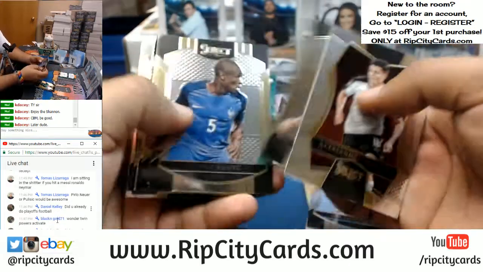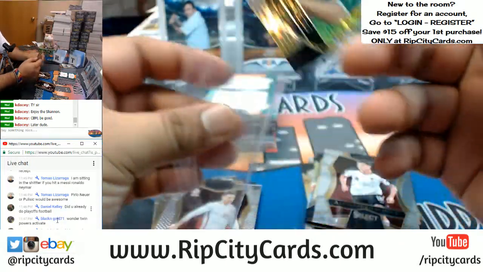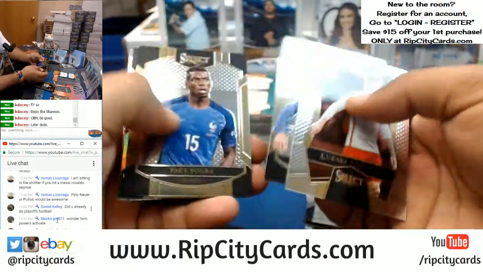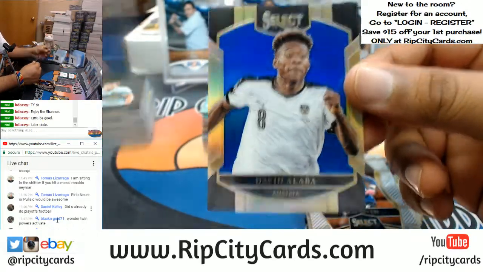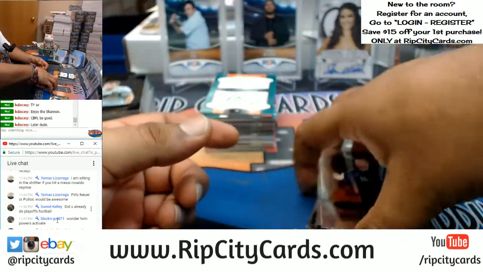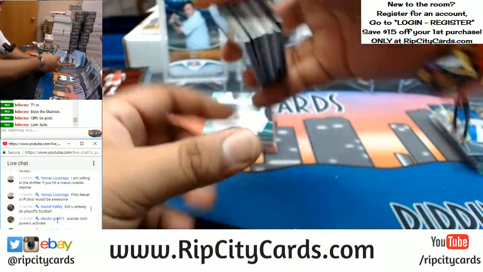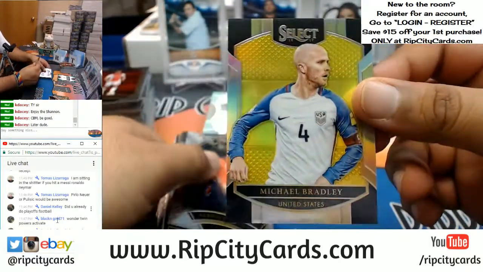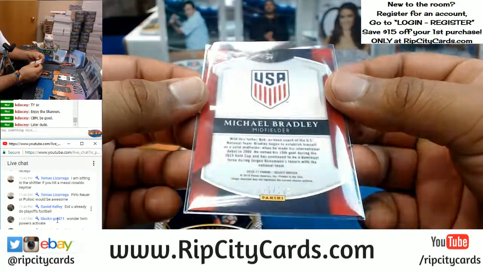All right. Javier Hernandez Chicharito from Mexico with the tricolor prism. Daniel, I haven't checked my phone in a little bit. David Alaba from Austria. That blue means his number to 299. All right, I need hot fire, and I need it now. I'm not asking, I'm telling. Michael Bradley, repping the US of A. Number to 125.